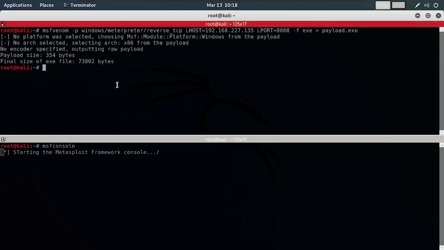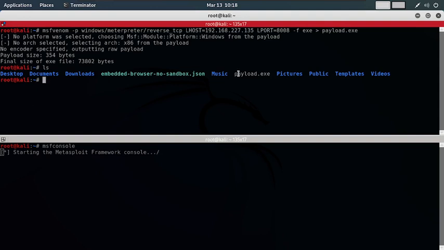So our payload has been created. Let's check by typing ls. We can see our payload here. I'm going to be using an SSH service to transfer my payload into the victim machine, my Windows, because there are a lot of means, and that's not the topic. There is a web server, Apache, installed on Kali, but I won't be using my web server, so I'll be using my SSH service.